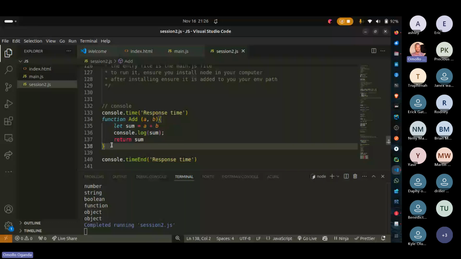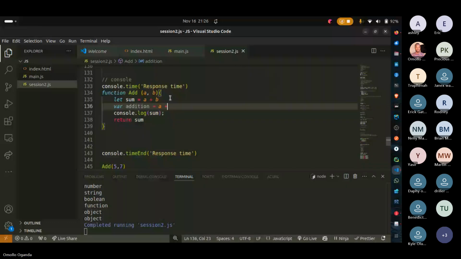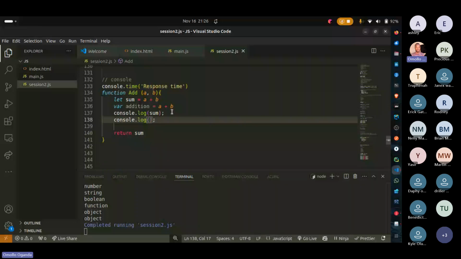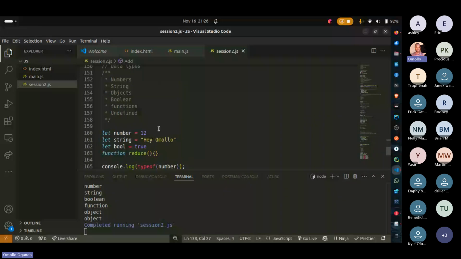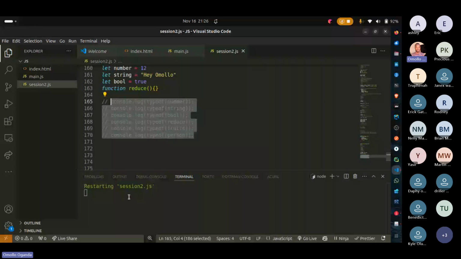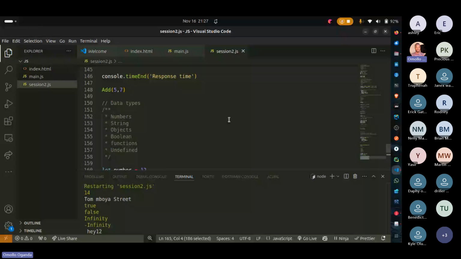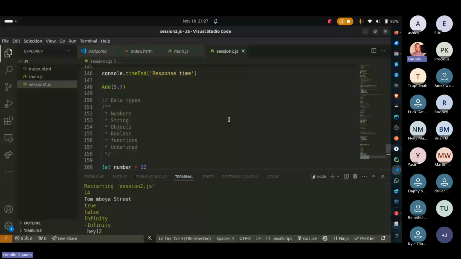And then if you use a var, let's just do something here. Var addition equals a plus b. Then I want to come outside here and also console log the addition. Coming down here, let me comment out what we have, the consoles, to give us room down here. Coming back here, I also want to comment out anything that will give us a log. Okay, I think with that we are good.